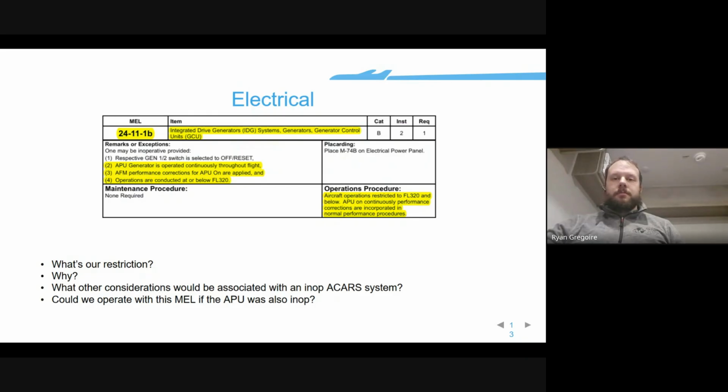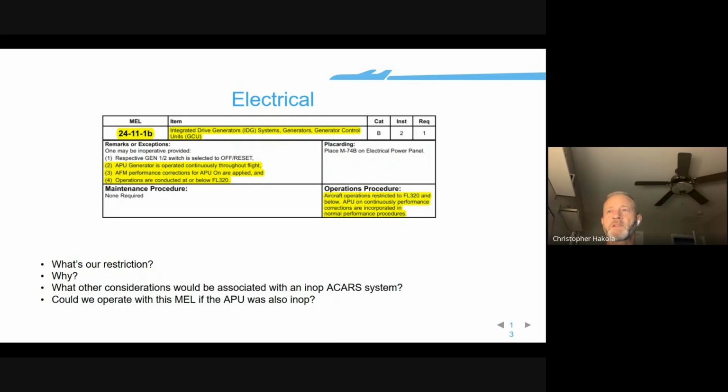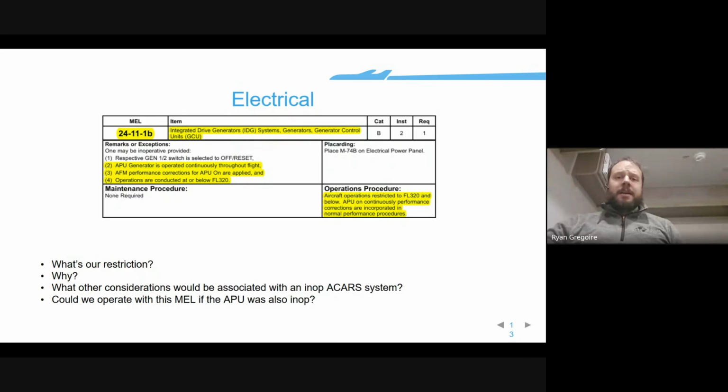Is it basically land as soon as possible or land as soon as practical? No, if you had a full electrical system failure where you were on ADG power, that procedure on the QRH would be land at the nearest suitable airport in point of time.